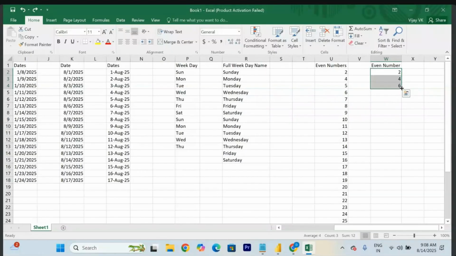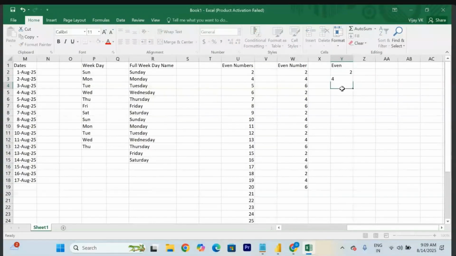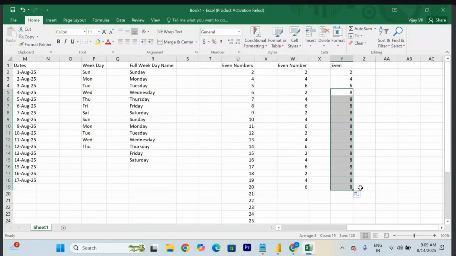Now use the control mouse button, then drag. Okay, it is giving you 2, 4, 4, the same value. Wait, let me try one more time. 2, 4, 6, 8. Let me try now. It is giving you duplicate, and hold the control button, mouse button, drag it. Still giving the same. Let it be.